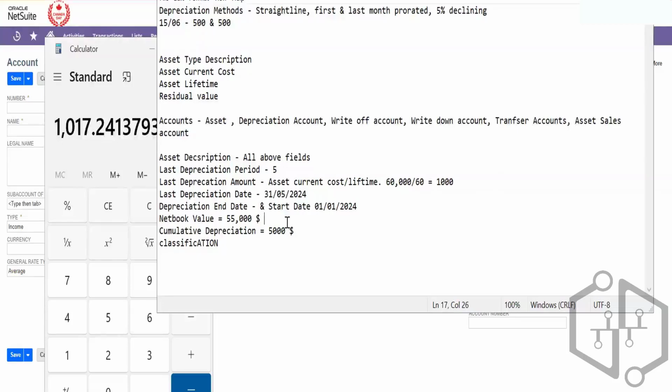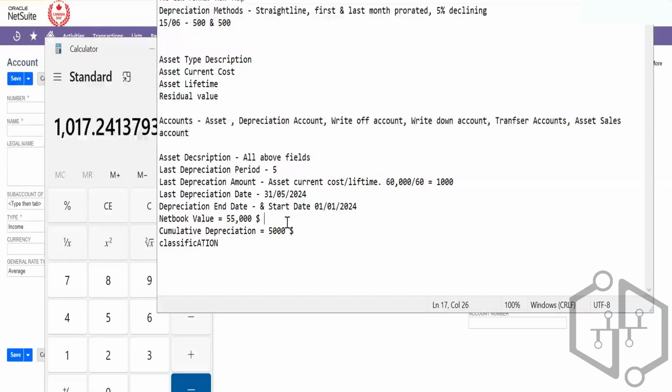Or if you are, let us say, buying an item, on the item, the asset account should be the asset account that you create for your fixed assets, and that particular asset will be debited when you're receiving it. Once that is debited, if the vendor bill is approved, you will have this transaction in the asset proposal.